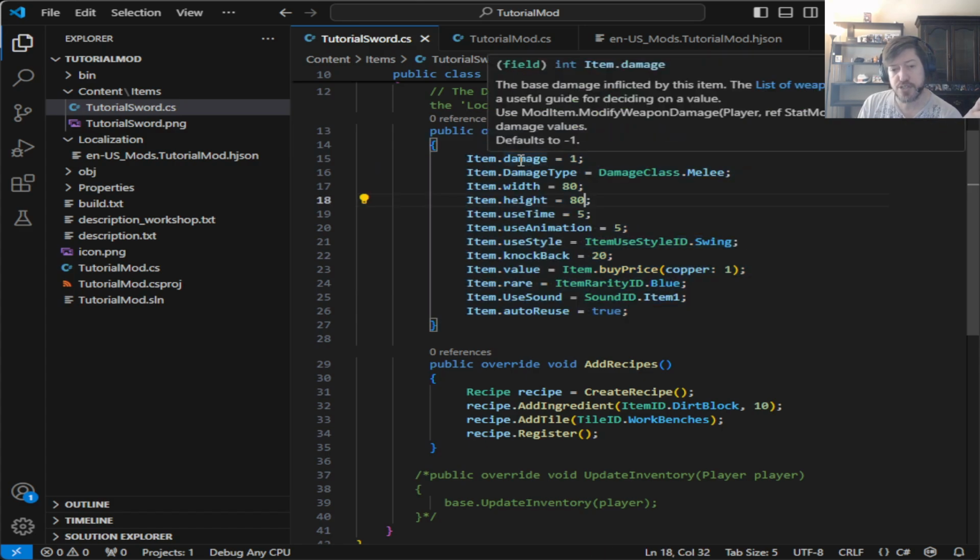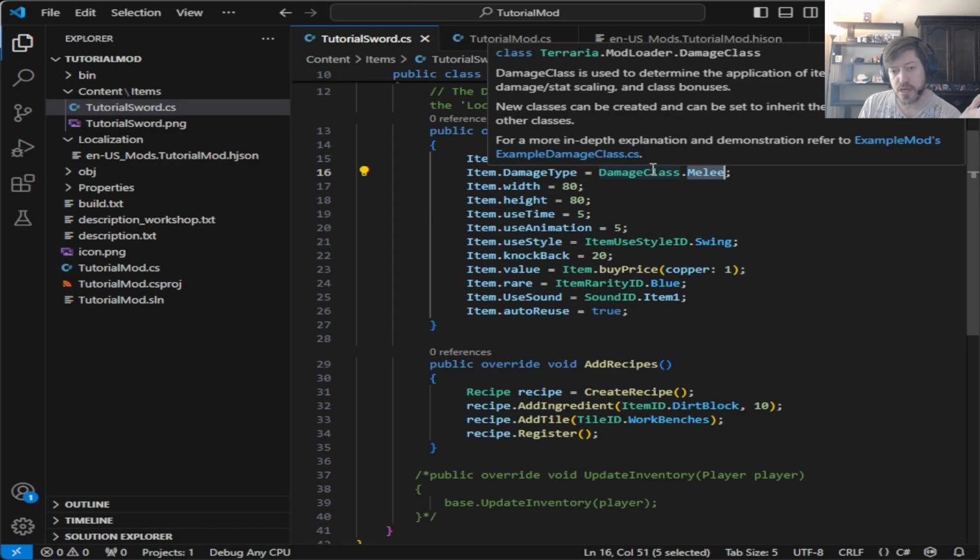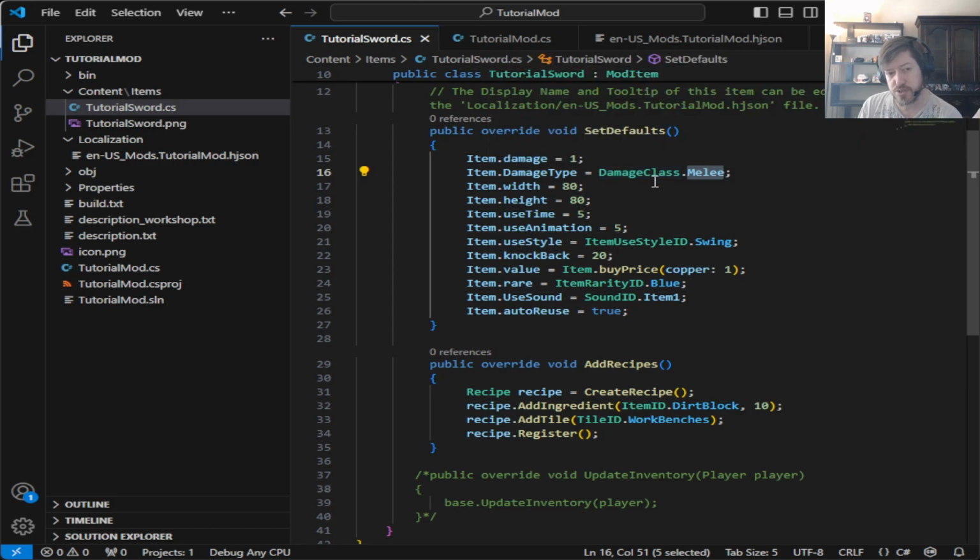You have the damage of the item, you have the damage type, which they're specifically going with melee. Now, what other types can there be? Don't really know. There's quite a bit that could potentially be possible, but I don't know exactly what they are. And to be honest, it's not even exactly something that I'm going to be interested in in terms of making the mod that I want to make, right?